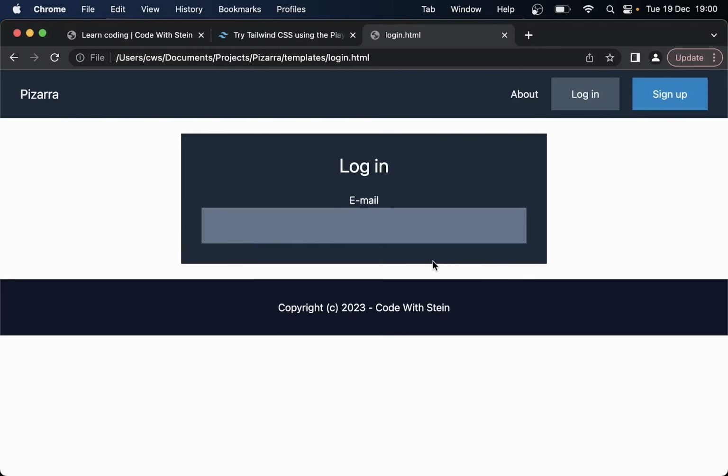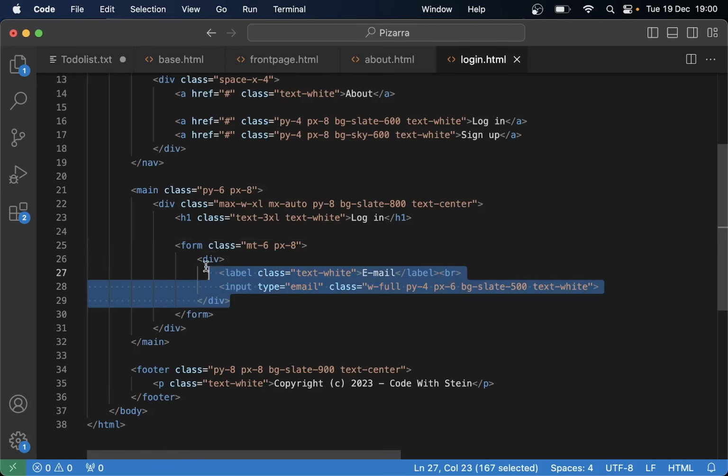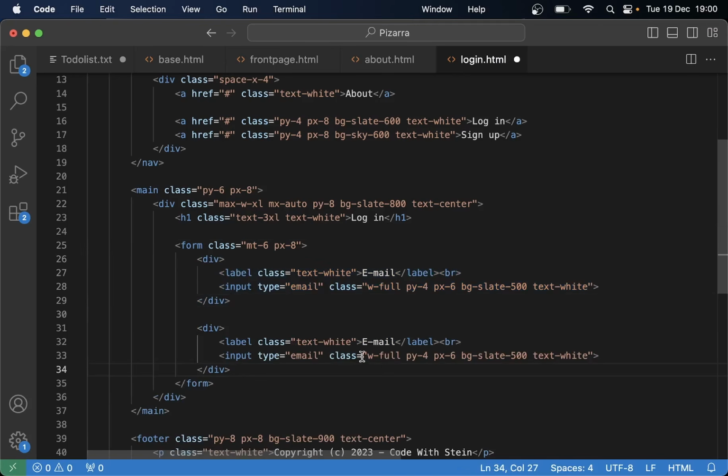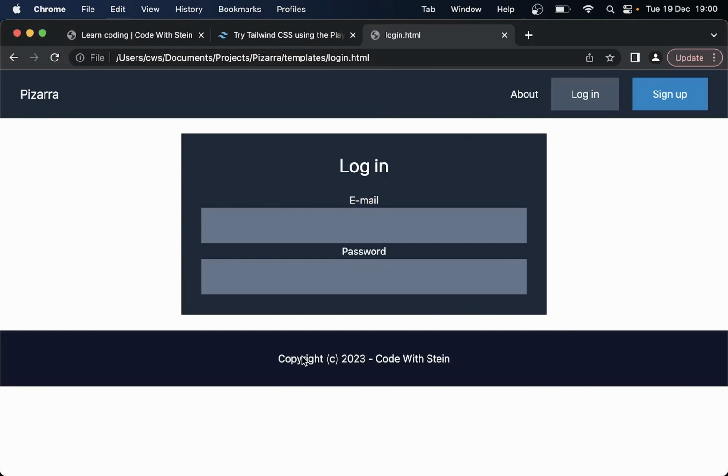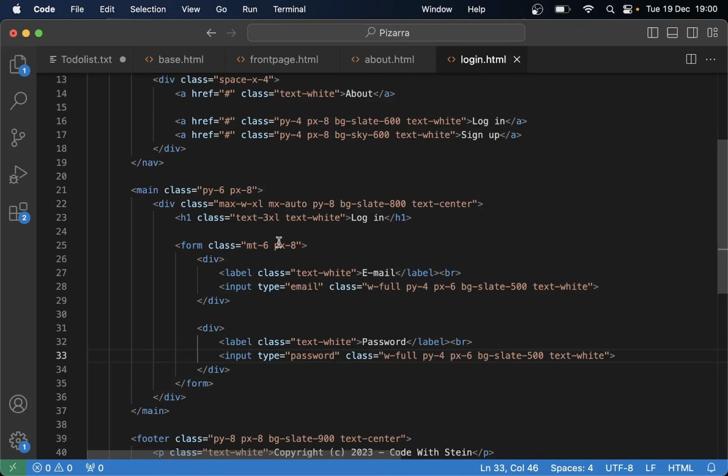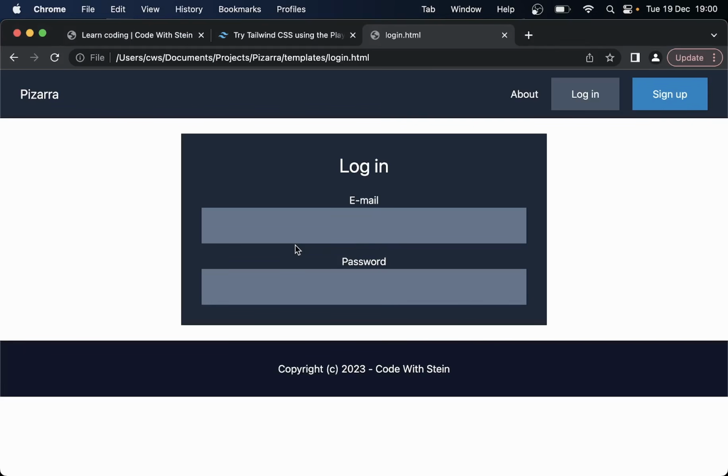refresh. Okay, so then we need one more for the password, so copy this, rename the label to password, the type should also be password, save and refresh. And we need some space between these that can be placed on this one, space-y-4, yes.